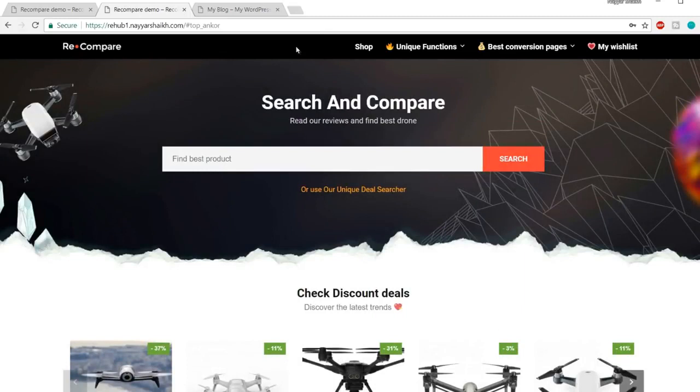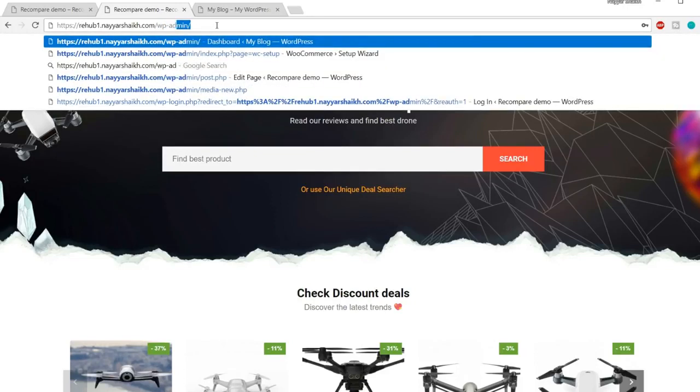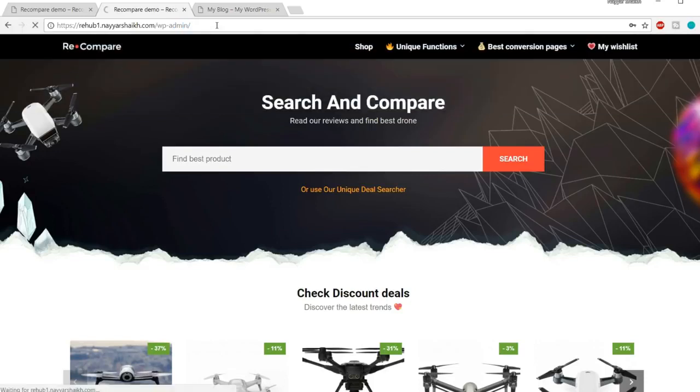But the main reason for this was so that we are able to upload data and create new posts and new products, which we were not able to do earlier. Now if you see, the WordPress bar is gone from the top, which means we are logged out, and again we'll have to log into the website dashboard. To do so, go to your URL, type in your website name /wp-admin, and press enter.